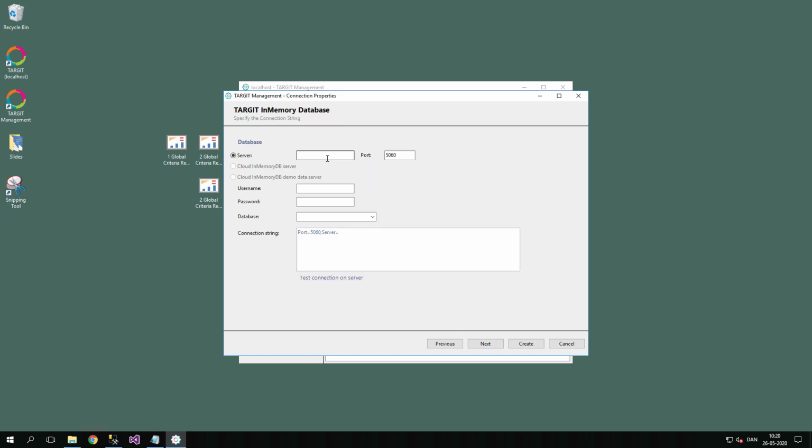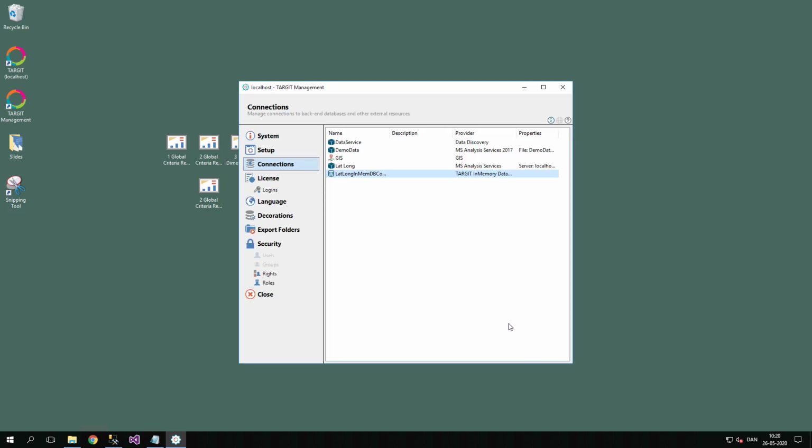And again, we need to connect to the InMemory server. So as we did with the query tool, it's on my local host. The username is the default username, and also still in my case the default password, PA$W0RD. With that, I should be able to look up my InMemory database, that one. So I'll just create the connection for that.